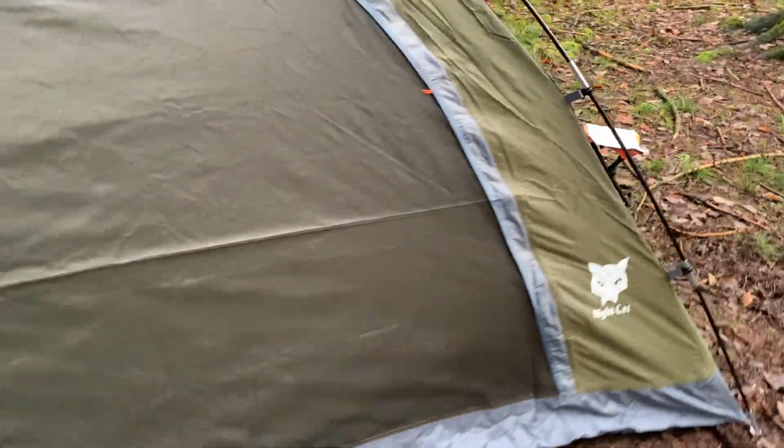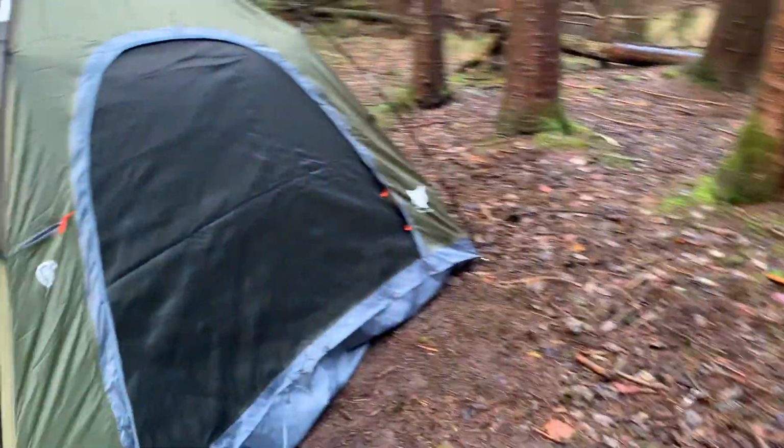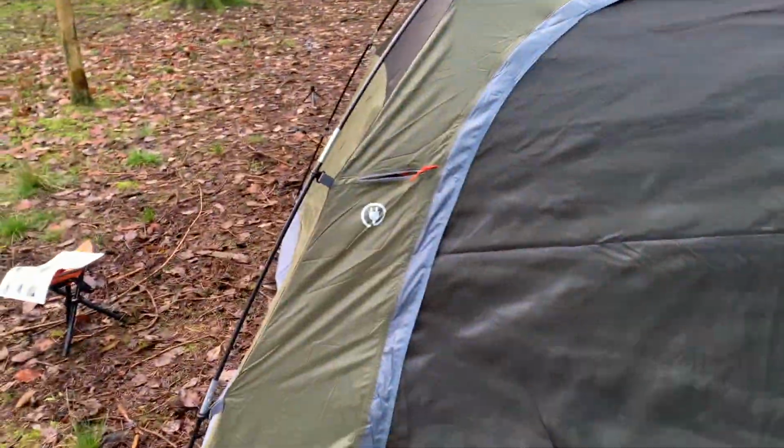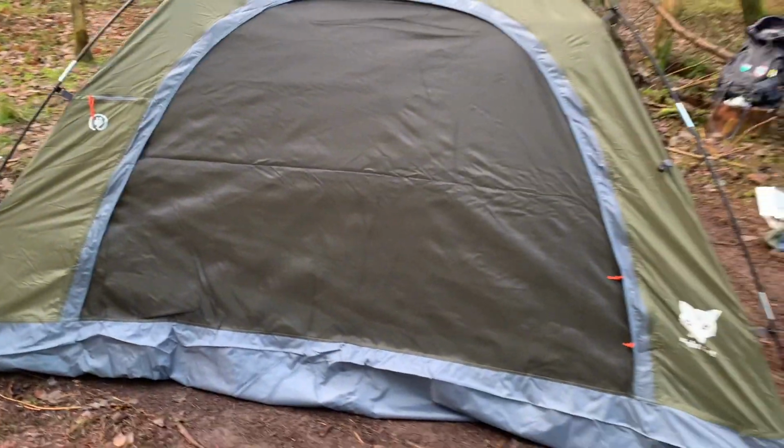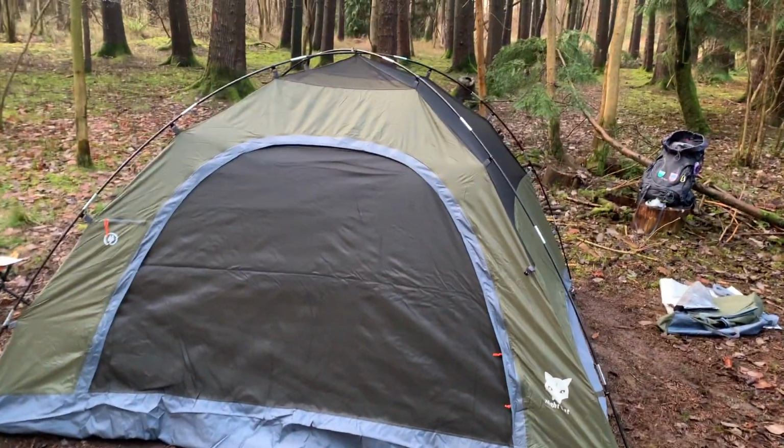I haven't put any guy lines in or pegs yet, so bear with me. I'm getting to that at the moment. But I'm just showing you what it looks like at the minute. Oh yeah, we've got another little hole there. Good. Excellent. And the tent does come with 2 doors. Cool.